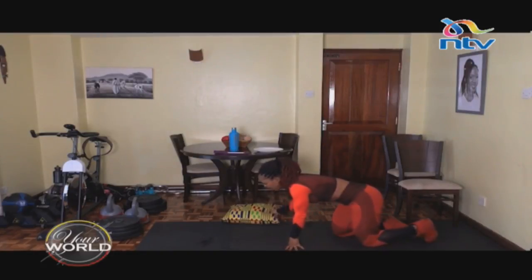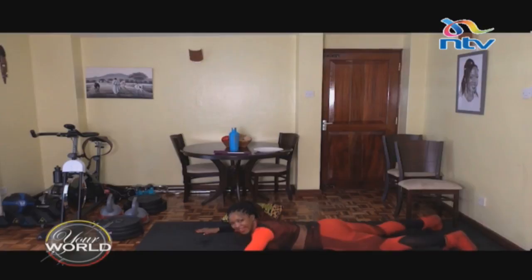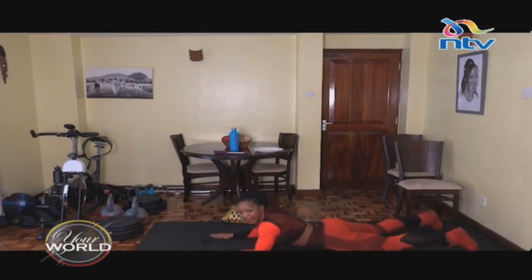I'll show you that. So you're here. 1. Okay, we're going to do 15. Lying down. You're taking your hands to the front and pulling it back. Alright. 15. Starting now. Remember, the beginners can do 12. The elderly can do anything between 10 and 15, depending on energy and strength level. Starting now.